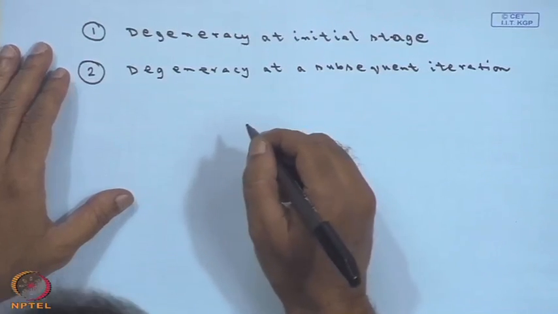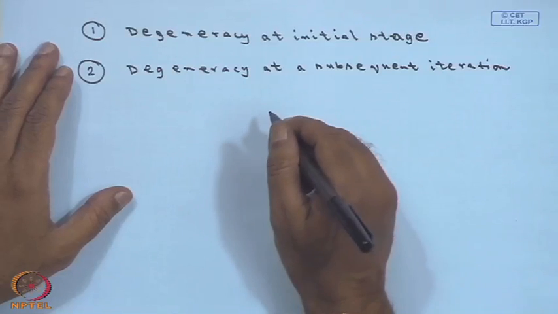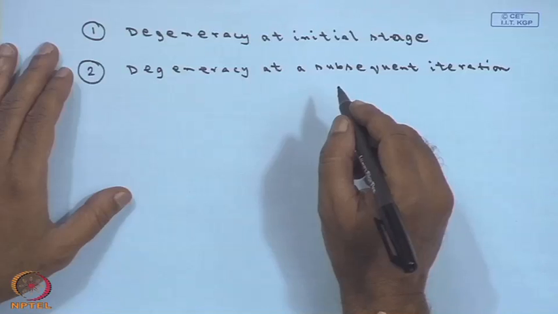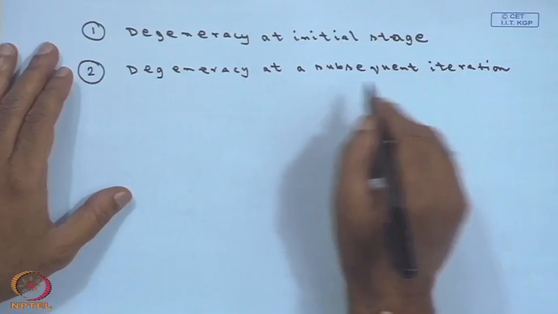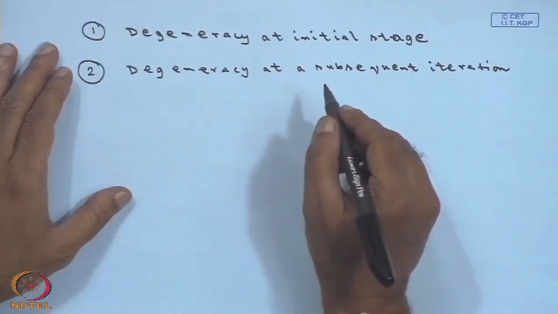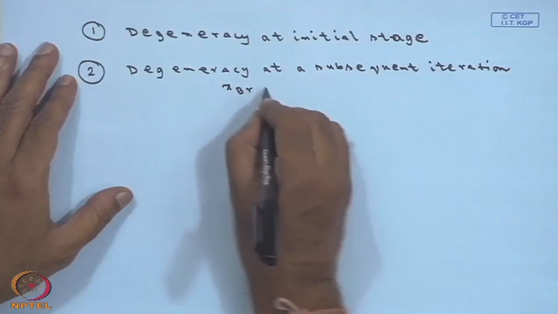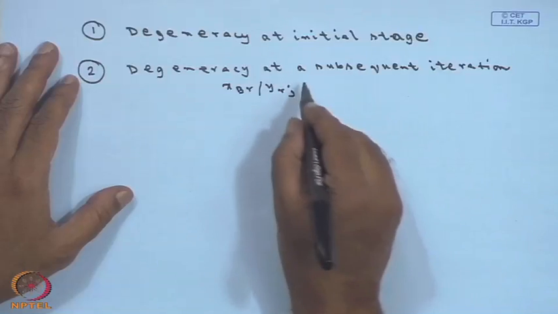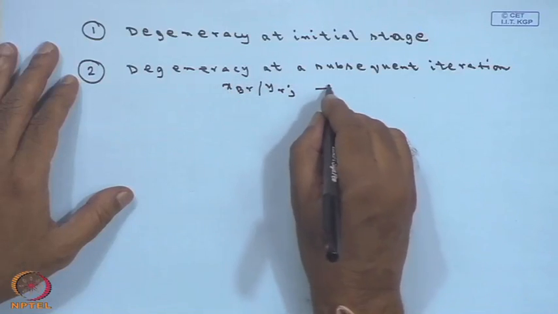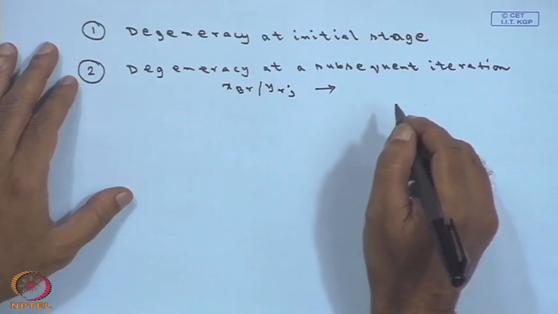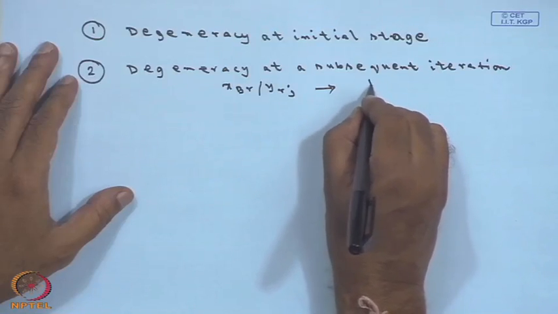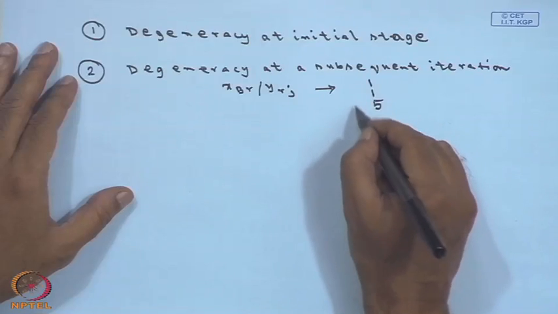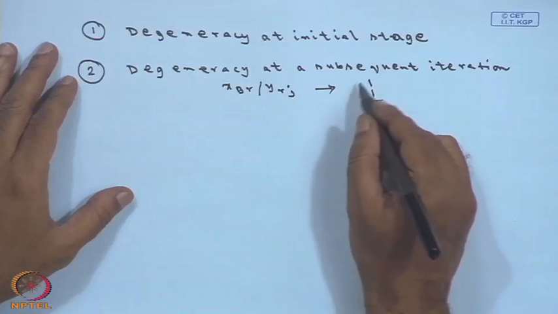Now, it may happen that corresponding to the key element, you are calculating with the most negative value of z_j minus c_j as the entering vector. Corresponding to the entering vector you are finding out the ratio x_Br by y_rj. Suppose whenever you are calculating the ratio you are finding that in more than one row you have the same value, say it is 1, 1, 5 something like this. Now, this particular situation we call a degenerate situation.